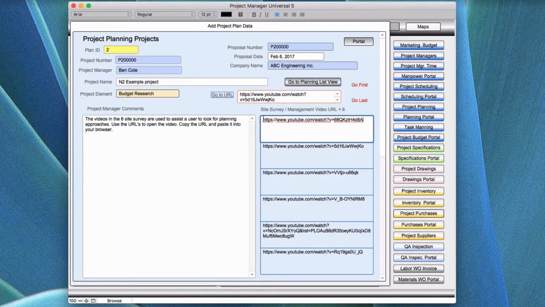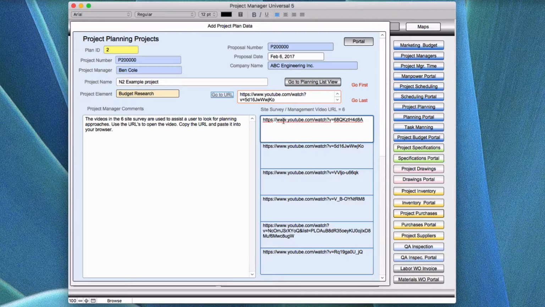Why would we do this? Why would we put the URL in here instead of actually adding the video? Well, it's very clear that when you have a video and it's a storage situation where you have to store a video, say maybe 15 or 20 minutes long, that's a lot of kilobytes that you have to put in there, or even megabytes. So what you probably want to do is just use the URL to save space, so that people using this on an iPad don't have to go somewhere and actually open the file and take it out of the database and try to put it into another device or application in order to open it.